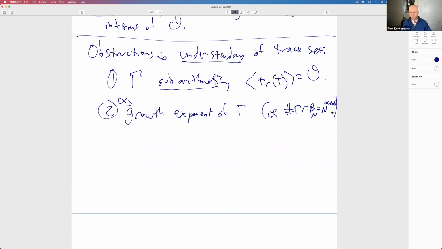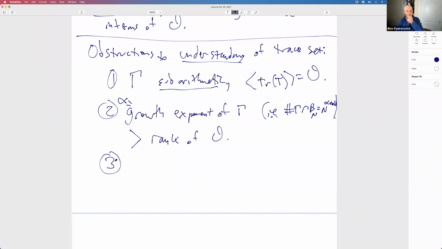If we compare this growth exponent, it should be larger than the growth exponent of the rank of this ring. So what we saw before was in the last case of (2, 7, infinity), the growth exponent was 2 and the rank of the ring is 3. And so there's no hope of having some kind of local-global principle for the traces. So we need the growth exponent to exceed the rank. Does this make sense? Any questions so far? Well, it makes sense. Yeah.